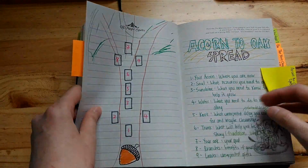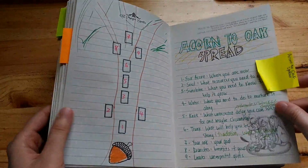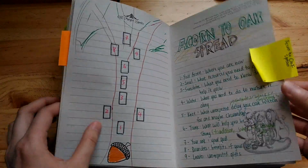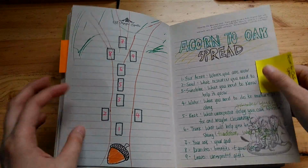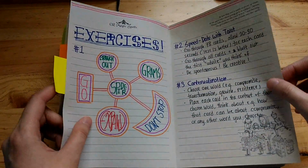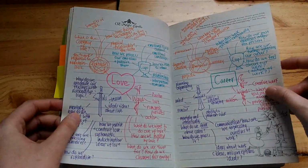That is an exclusive spread that's only available in my ebook. If you want to go check it out, it's awesome. And this is not an original spread, it's from Barbara Moore. It's from her spreads book. I just note down some of my favorite spreads too. More tarot exercises, more journaling. So kind of just more of the same.